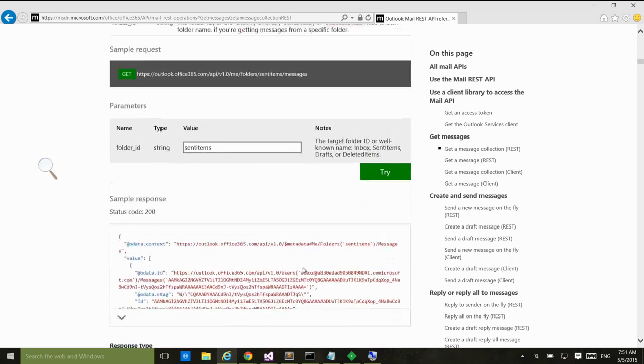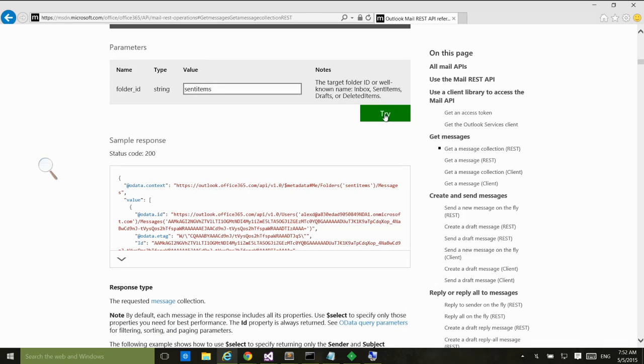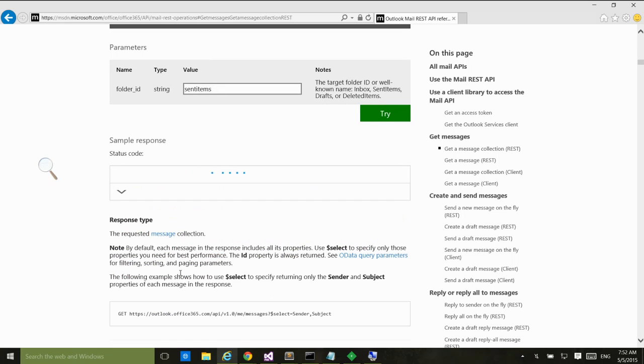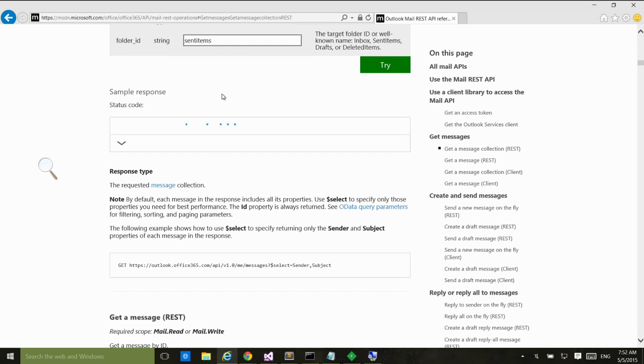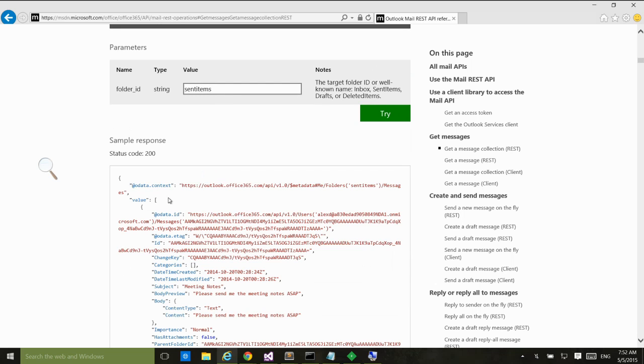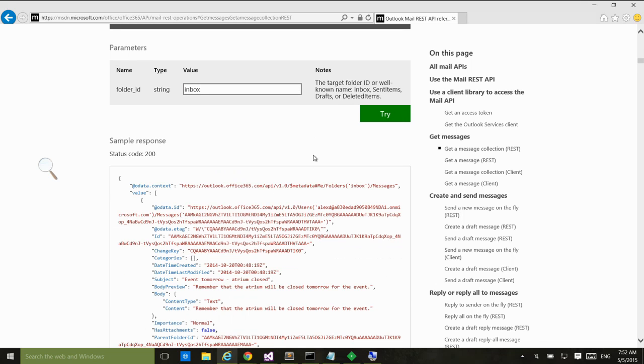And then you can actually, even in the browser, without signing in, go against a sample tenant and say, try it, give me an example of all of the sent items collection. And it'll actually return that request to you live from this sample tenant. And I can customize the parameters to say, oh, I want the inbox, and try that one instead, and it'll give you back the inbox. So if you're interested in looking at what's available and what the capabilities are and trying out some sample requests, that's definitely a cool tool to try out.